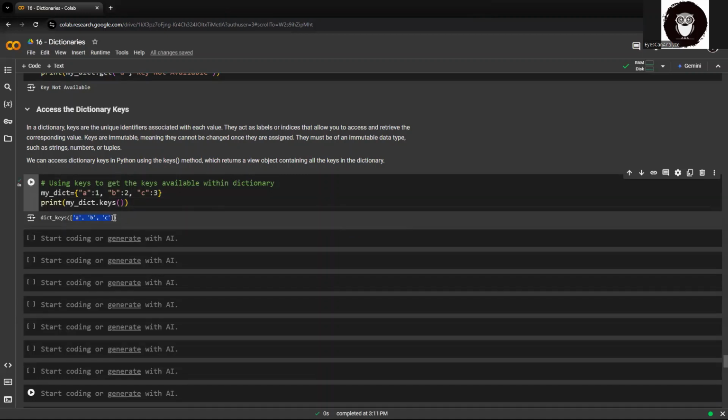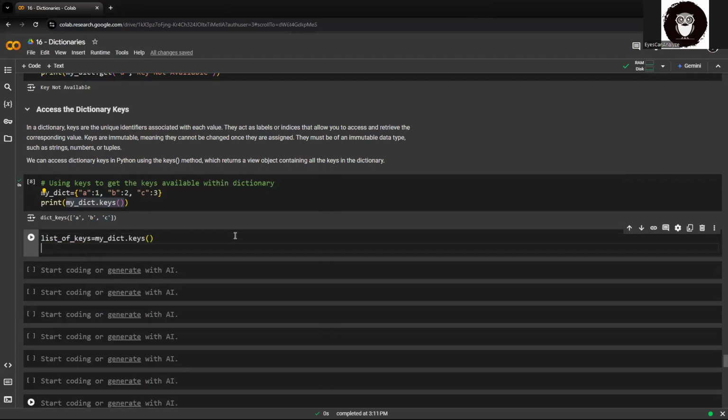Here you can see, which is a list. What I can do is always store these values within a variable. So I can have a list of keys and store this within this variable, and I'll say print list of keys.